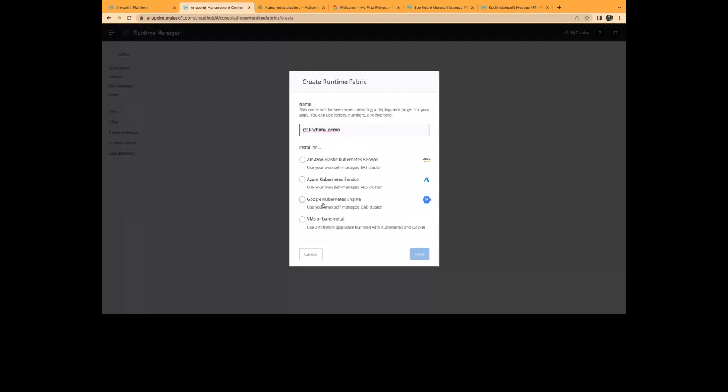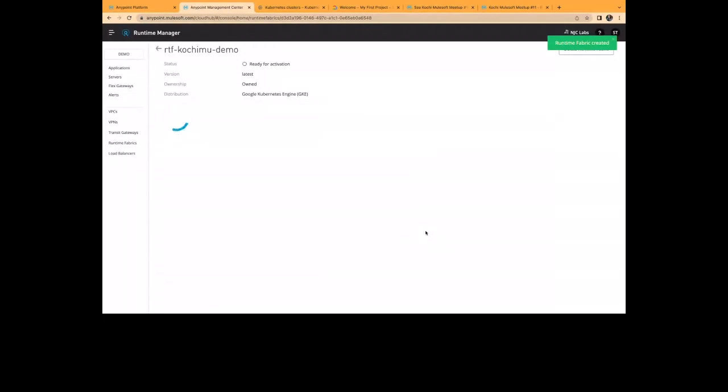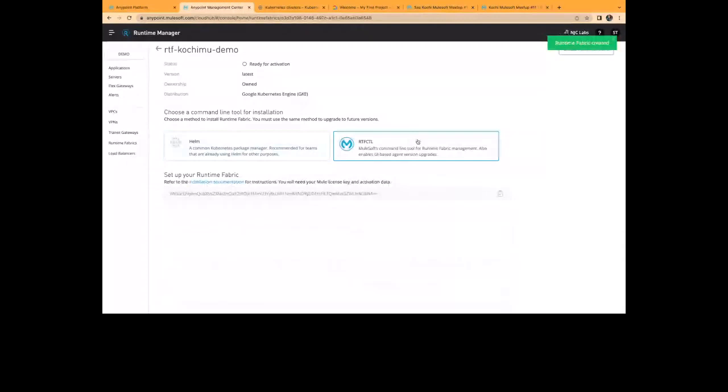And then I'll select this option, Google Kubernetes Engine, and say accept. Here you can see I have the activation token available, so I can just copy it. Basically this activation code will help us connect this control plane RTF instance with the Kubernetes cluster. So it is still creating.